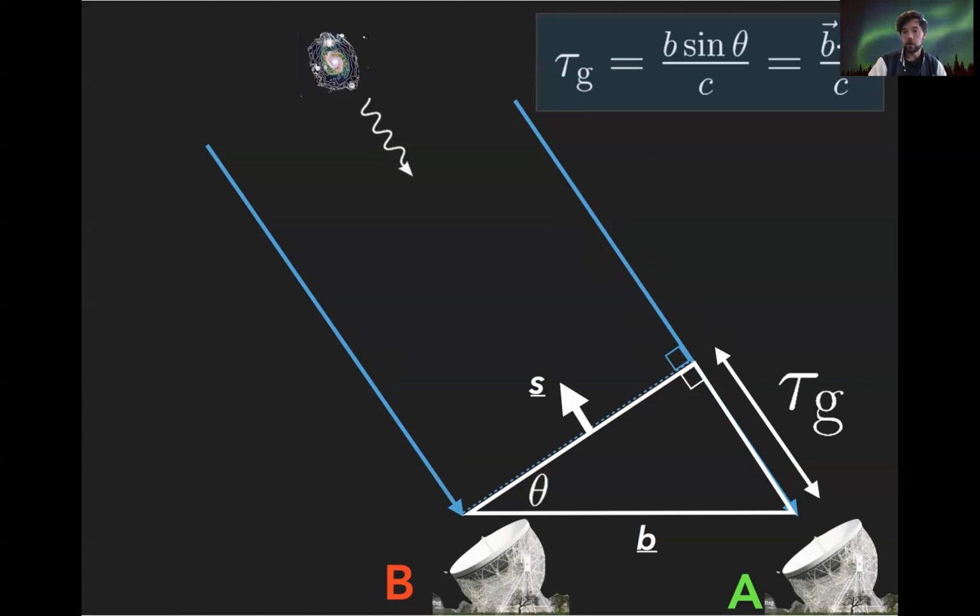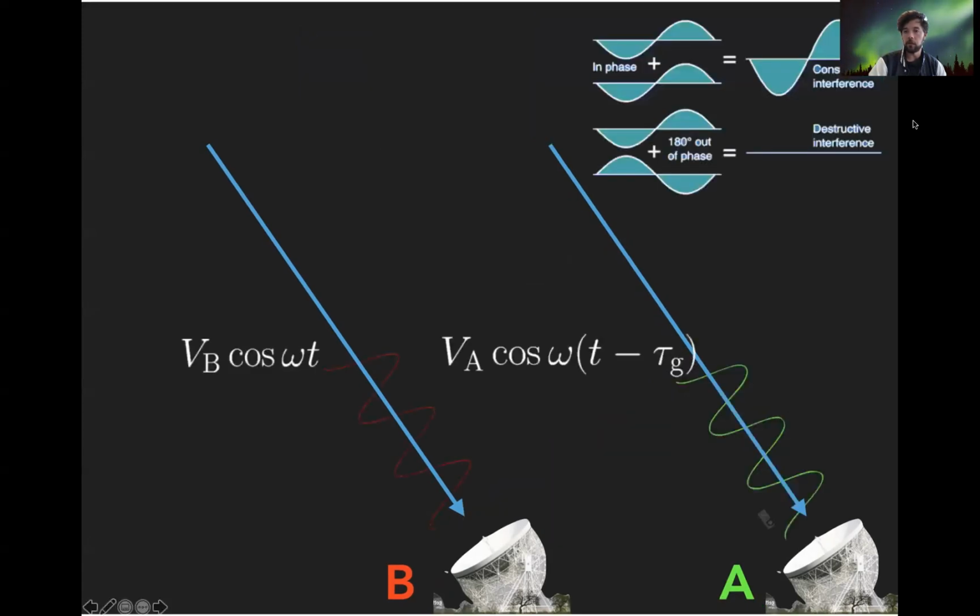But if you don't, you can run into problems of not correctly adding up the light. And this is just an example, right? So you can add sources in phase, you get constructive interference. If you add them out of phase, you get destructive interference. And so the velocity that we've got of the wave here, you can parameterize as a cosine. It doesn't matter. We could have done sine, but cosine's usually more standard, where omega is a frequency and t is the time. And so this is just like a wave equation. And VB stands for voltage. This is just the amplitude of the wave.